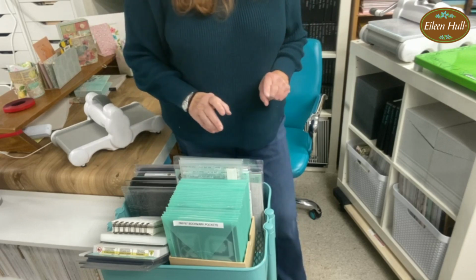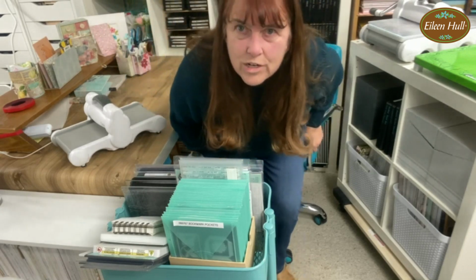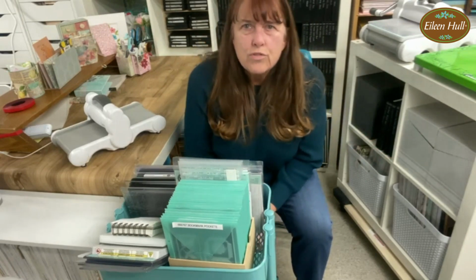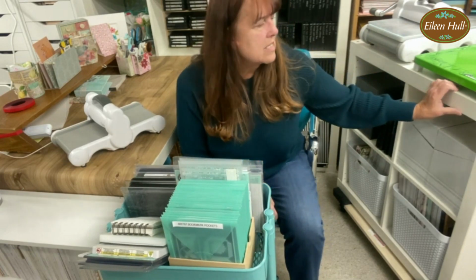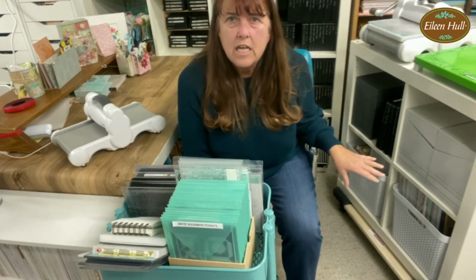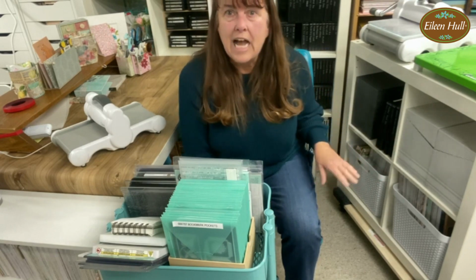The next thing that I did that I love is, and this is weird because you can't see me. Okay, so I happened to go to a thrift store, and I was with my daughter and our new little granddaughter, and we found this. I don't know where it came from. I think it is probably IKEA, but it is a 4-cube.